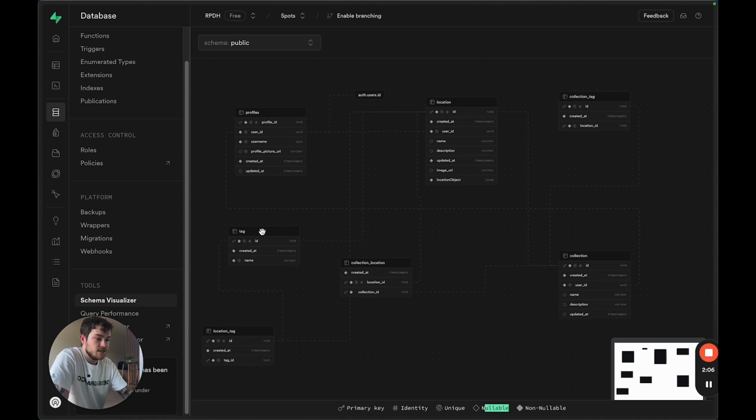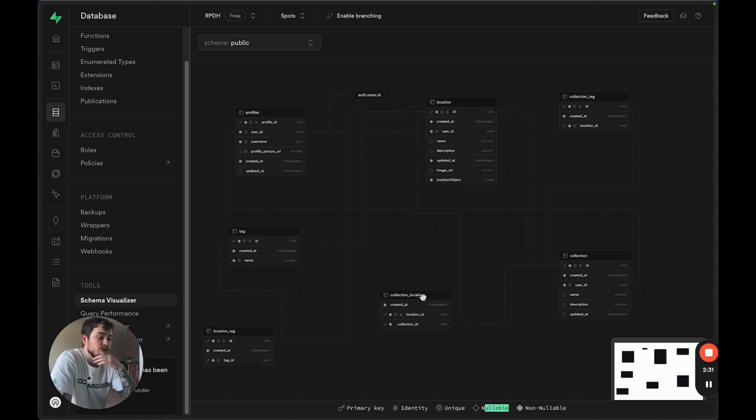Again, the tags are connected to a location, so location types can have different tags. But I've split these up and I'm still figuring out how I'm going to do it. So we've got a location tag here, which, as it sounds, is a tag for a specific location.